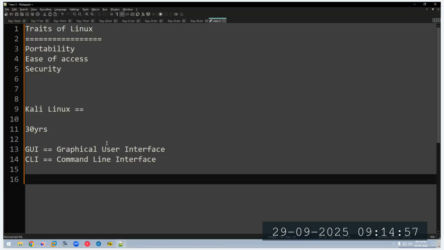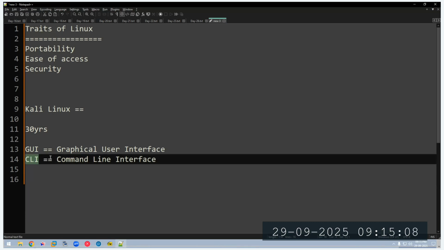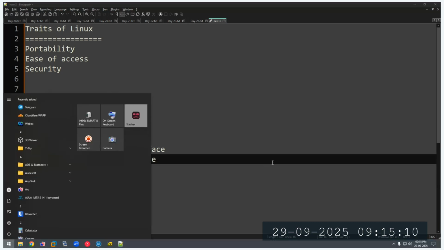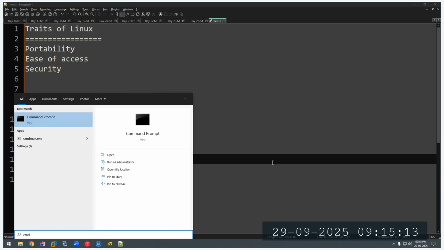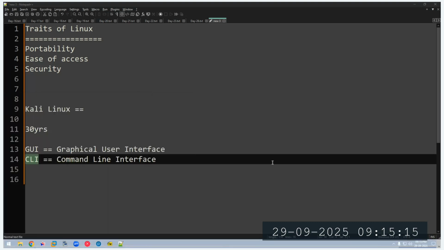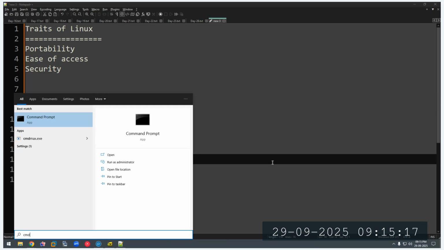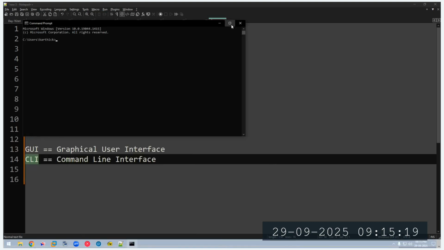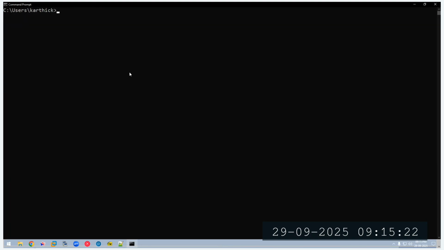Whereas in Linux, Linux also does have a graphical interface. It's not that Linux has literally no GUI. It does have one, but the major usage is CLI. A Windows example is also there for CLI, which is nothing but command. You start CMD, you type it, and the command prompt appears. You have this blinking cursor, right? You cannot double click anything here.